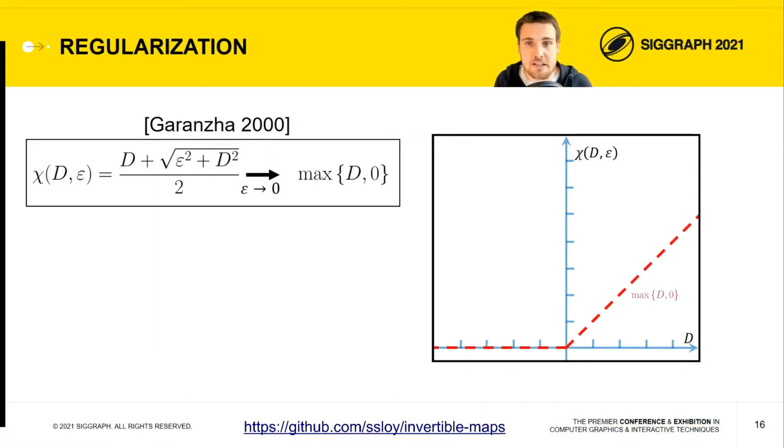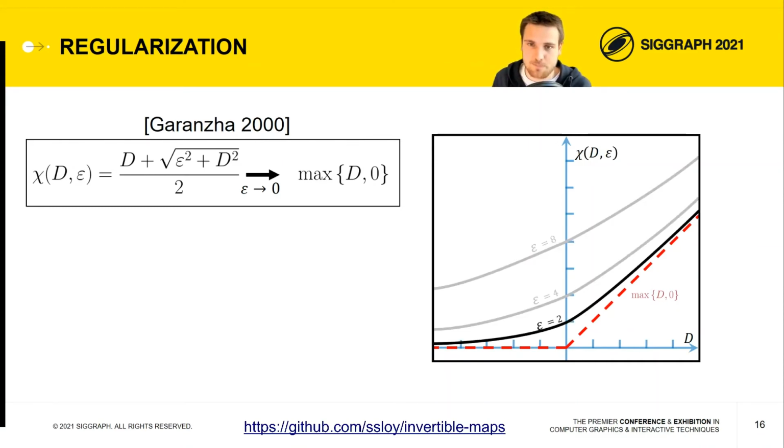The main idea is to take the problematic max and to replace it by a function xi. And this xi, which depends on the determinant and an epsilon, is going to match slowly the maximum when epsilon is slowly going to 0.